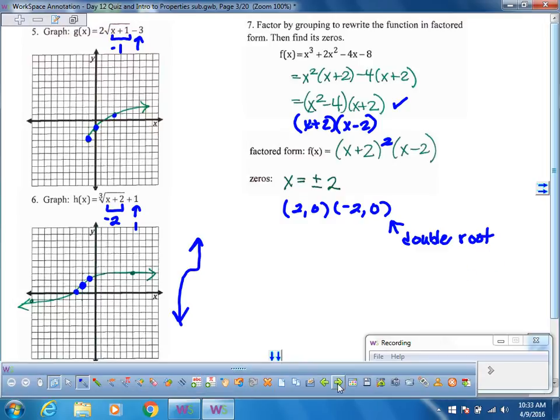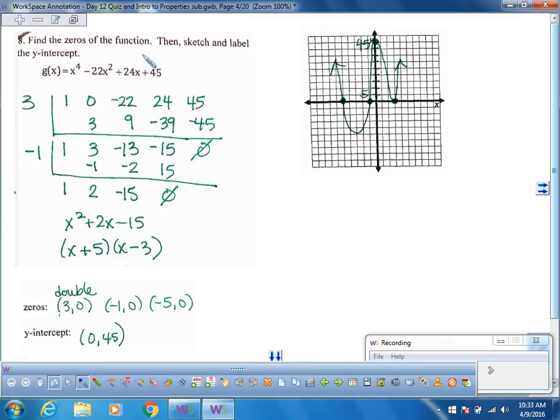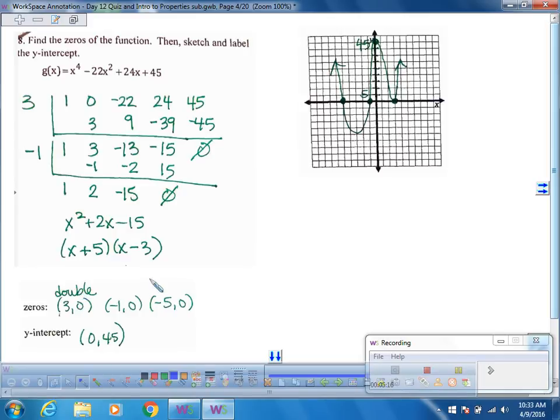All right, moving on. Number 8, find all the zeros. Many different ways. Your zeros are actually -5, -1, and 3. So you could have started off with -5 and then found -1 and 3 by factoring. So it all depended on where you started here. But you had to show us that you could actually find the roots using synthetic division. That was the only way to do it.